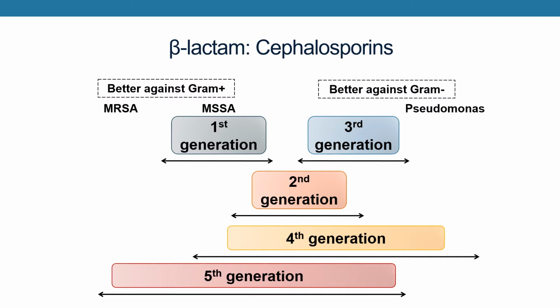Now, moving on from the penicillins to the cephalosporins, there are a lot of different cephalosporins available, and they can be very confusing, very overwhelming. But eventually, with some practice, as you become a little bit more familiar, you'll be able to identify which agents make sense to use and for what indications.